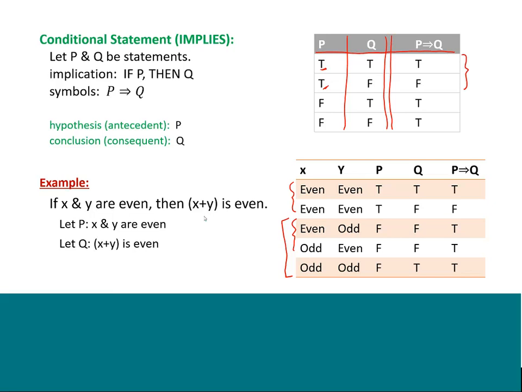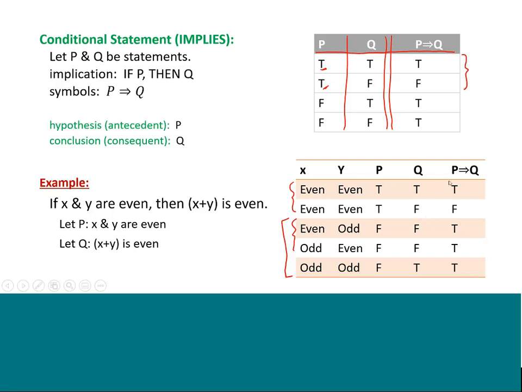Well, this is actually something we'll go over in a little bit to show what will happen. But think of an example of, say, 2 and 4. If you add 2 and 4 together, what are you going to get? You're going to get 6. Is 6 even? It turns out, and we'll actually prove this later on, if you have two even numbers and you add them together, that sum will always be even. So getting that the sum is even would be when the statement here is true. Getting that the sum is odd would be when this statement here is false.